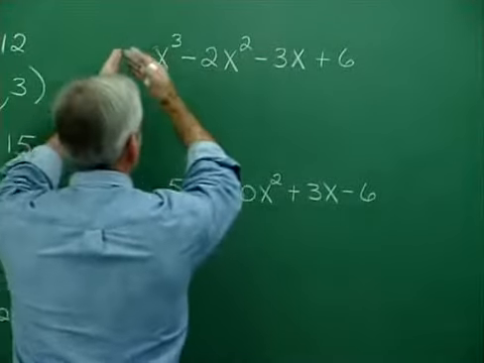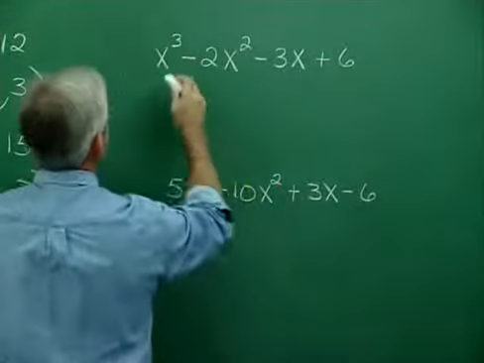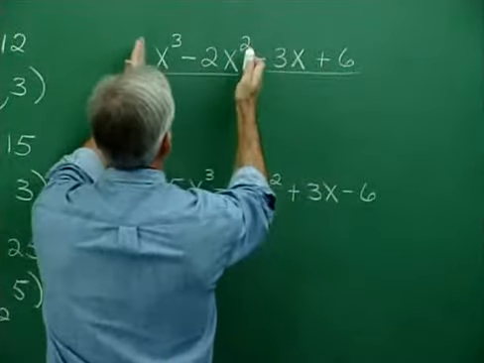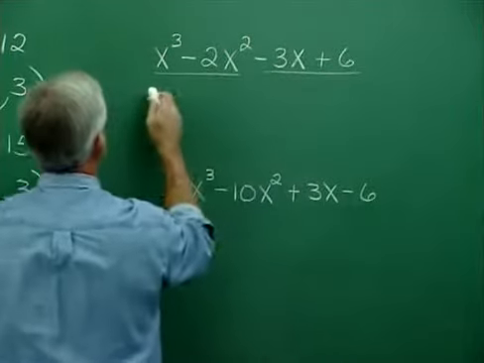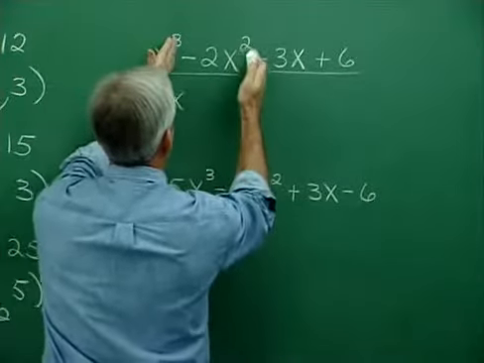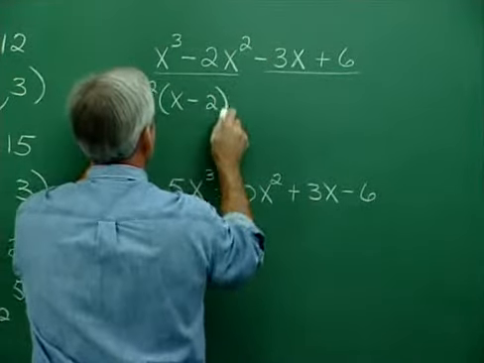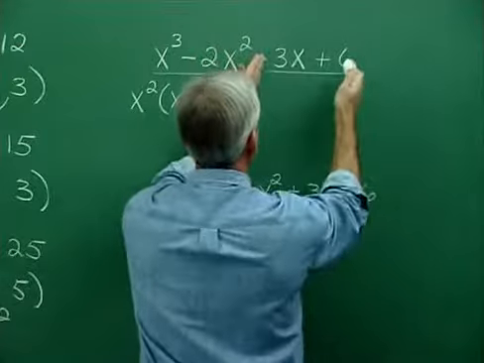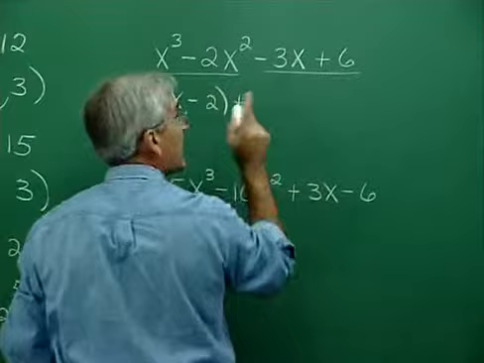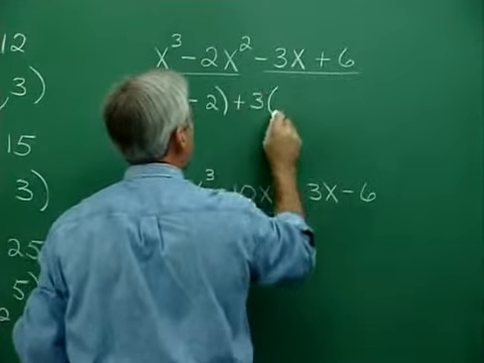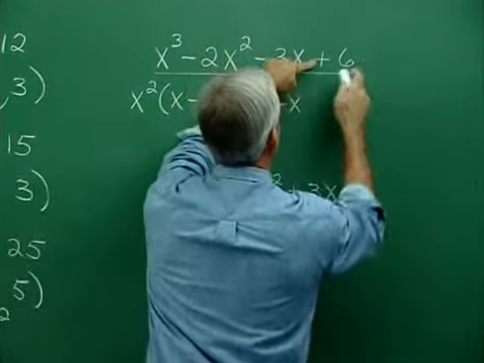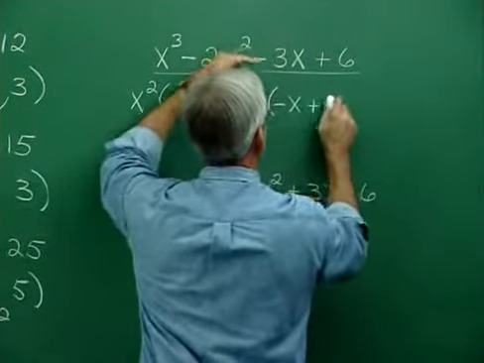Now, we would look for a common factor, we don't see one. Then we would group. Put these two together, think of those two together. With these two, we have a common factor of x squared. When I snag the x squared out of this term, I'm left with an x. When I snag x squared out of this term, I'm left with minus 2. Now I shift my thinking over here. 3 is a common factor over here, so I could take out a 3. Now look at what happens if I take plus 3 out of these two terms. If I take 3 out of here, then I have minus x. If I take 3 out of here, then I have plus 2.